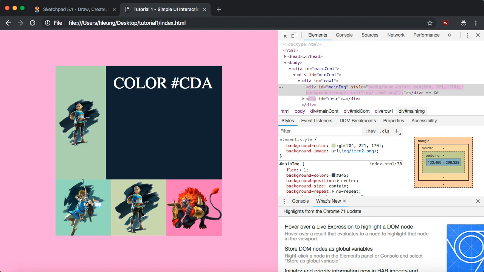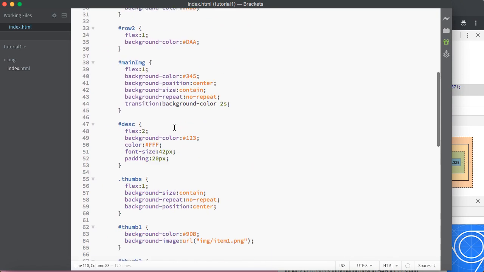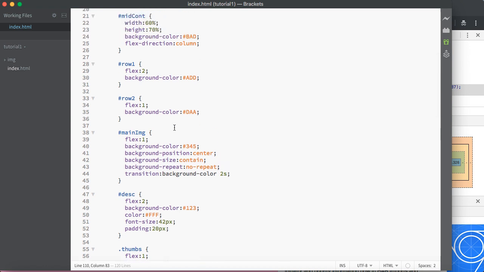1, 2, 3. Because contain takes up the entire image and cuts off whatever is not there. In this case, it has to contain within the width itself. I'm going to change that, that width looks ugly.